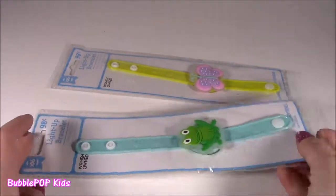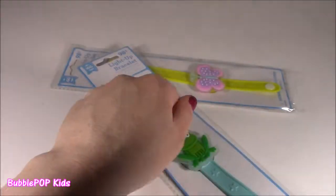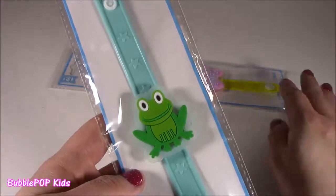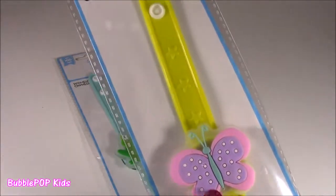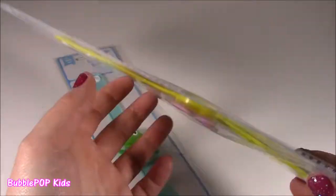We're kicking it off with these — oh, these are so, so adorable. They are perfect for Easter. They are light-up bracelets. At first I thought they were those little snap bracelets that you click around your wrist, but somehow they light up. I got a little froggy — it's like a turquoise color. And oh, this is my favorite — a little butterfly with a yellow band. Check them out, see how they light up.